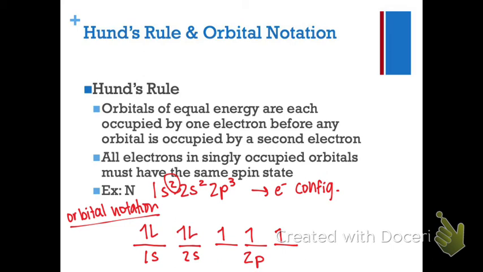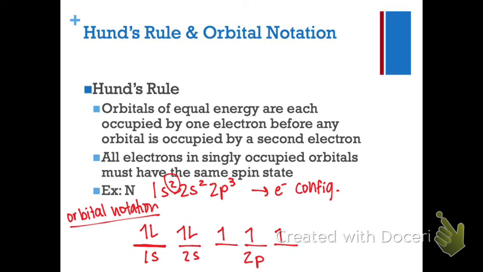Why do we only do one line for the 2s? Because for the s orbitals, there's only one version of an s orbital, right? The 1s orbital just has one thing, it's that circle. And it only fits 2 electrons, and that's how many an orbital can fit anyway. So we just have to draw one line for the s orbitals. Okay, p orbitals, there's 3 versions, so we draw 3 lines. How many lines and how many orbitals would we represent for a d orbital? D can hold a total of 10, so how many orbitals would I need to draw? 5. Good. Okay, very good.